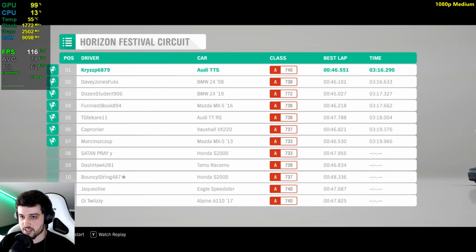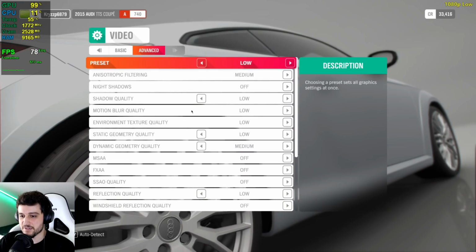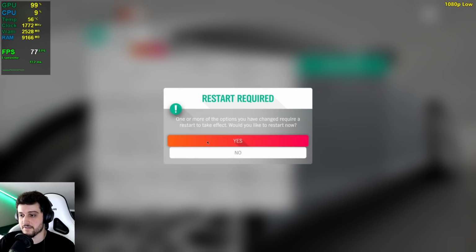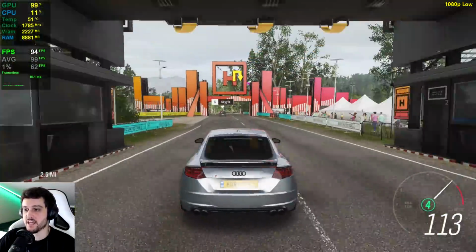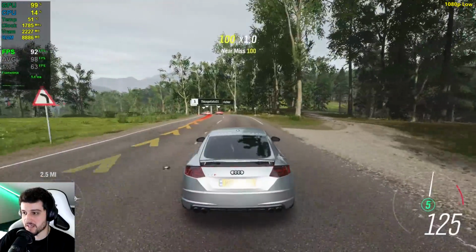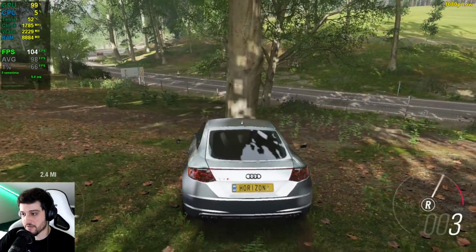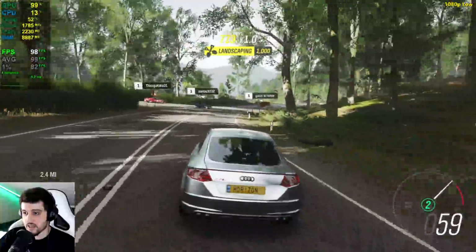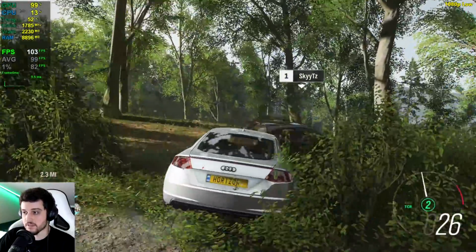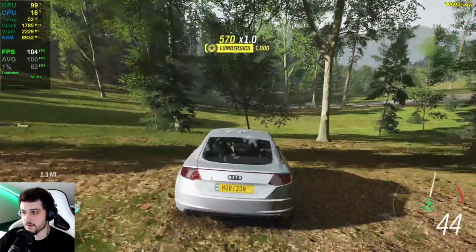78 FPS average, 1% lows above 60, so it's definitely a good option here, medium settings. Okay, low settings disables MSAA. Let's save that, restart. It looks considerably worse, probably because of the AA once again. It does make a huge difference. The trees at the distance look horrible as well. Oh god, yeah, the reflections are even worse now. The shadows are very pixelated. But if you want the max performance, this is still not it. If you want max performance, you'd play it very low, but don't do that, please. It's gonna look horrible.